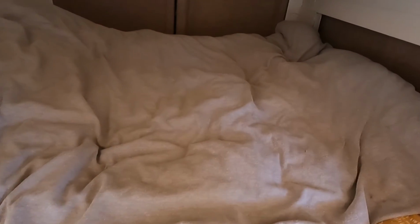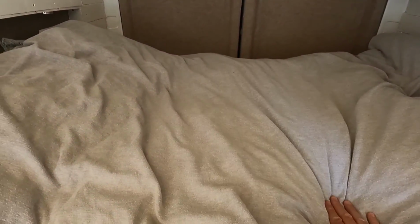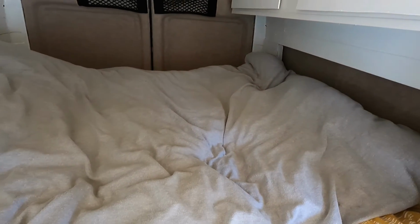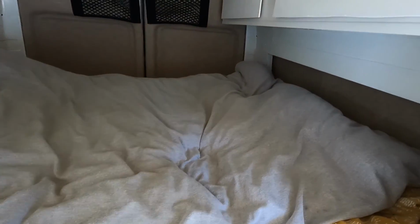But yeah, so this is a double. Obviously with these panels out, I'm sure you've seen videos that've explained already, with the panels out, that makes it exactly 6 foot across. So that's a double bed, I can lie on there flat.